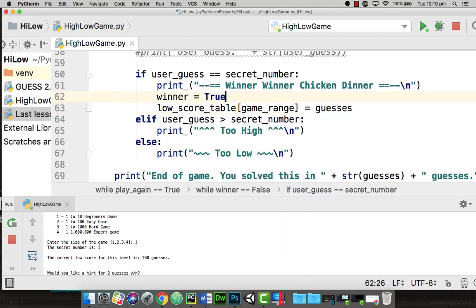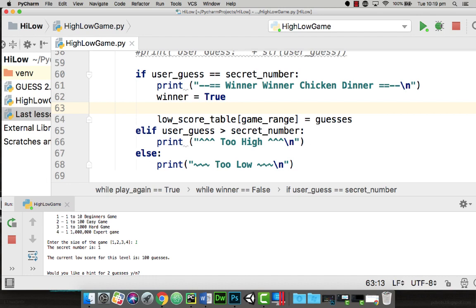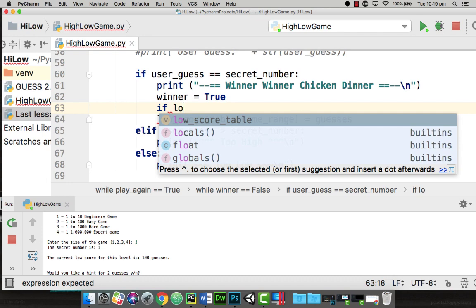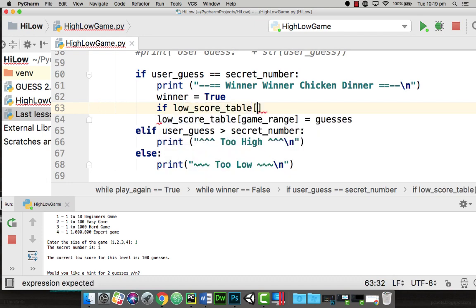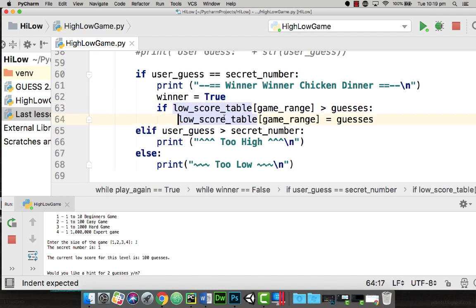Now the only problem is we want to do that if the guesses is actually lower than the current score that's in the low score table. So we need to use an if statement. So if low score table square bracket game range, if that number is greater than guesses, then I want low score game range to become guesses.